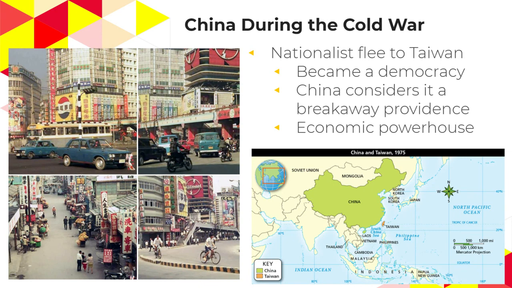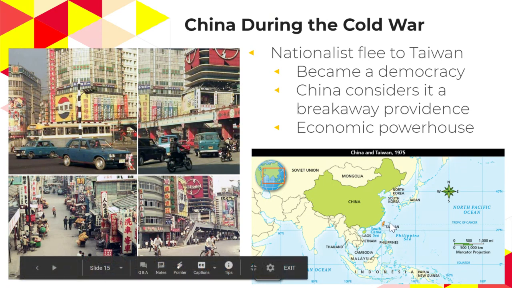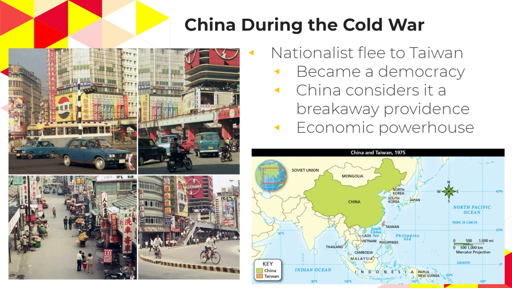So this is where we're going to talk about the other piece of China, which is the nationalists. When the nationalists are beaten in mainland China, they flee to the island of Taiwan right off the coast here where my mouse is. And Taiwan is set up as a democracy. The issue is China views it as just a breakaway province. This is like if the state of Texas broke away and said, we're not going to be part of the United States anymore. Taiwan, though, says that it actually owns all of China and it's the actual government. So there's a lot of tension there between the two countries.